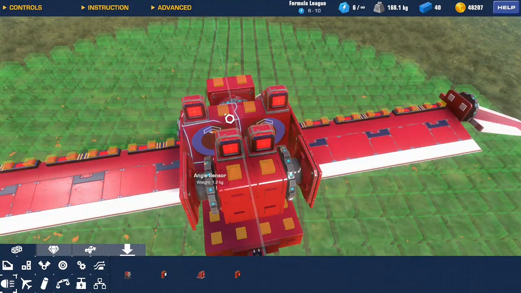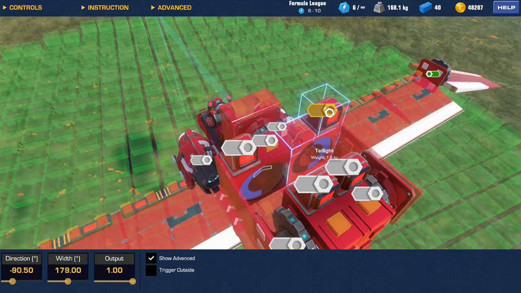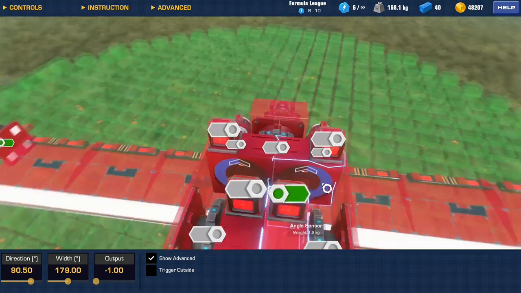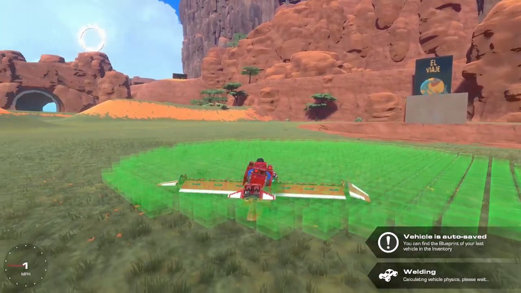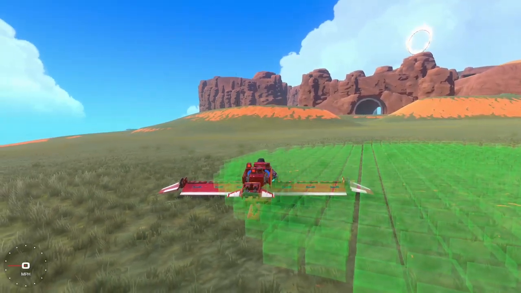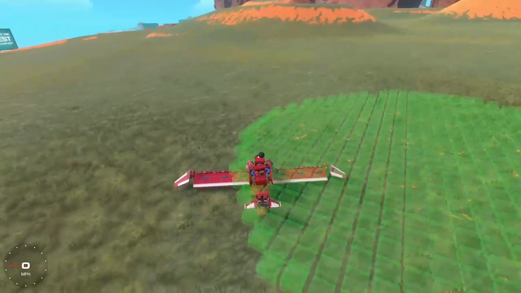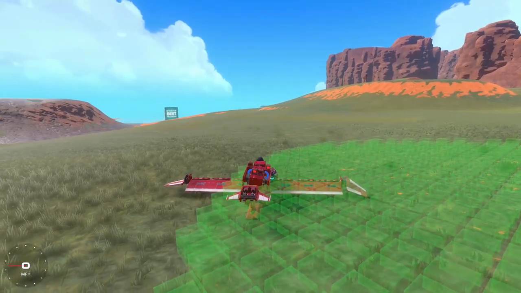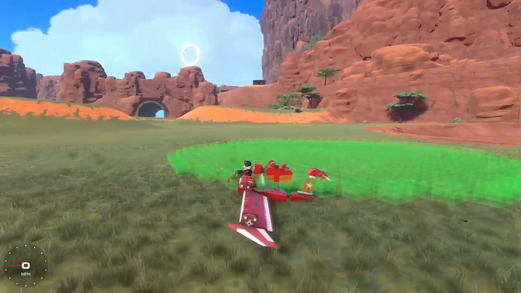Okay. With these indicators, we should be able to see this turns on that one. This turns on that one. This turns on that one, and this turns on that one. That's not right. I'm not sure what's going on there. Well, anyway.